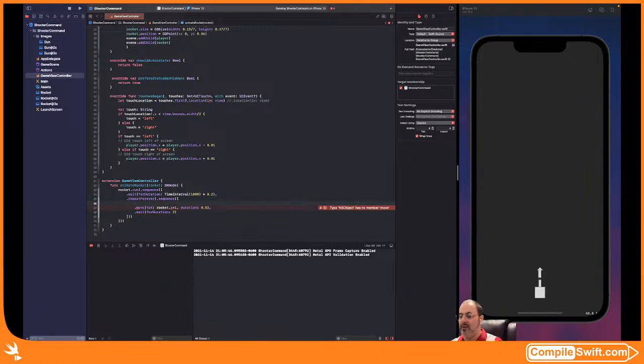Okay. Move to. Okay. Value of type SK node has no member X. All right.